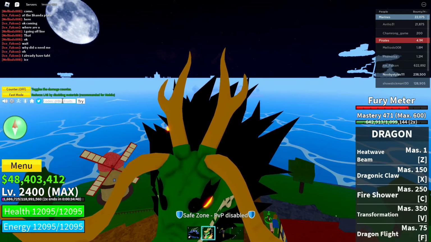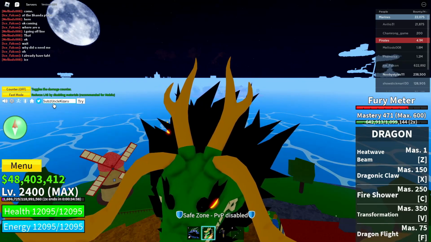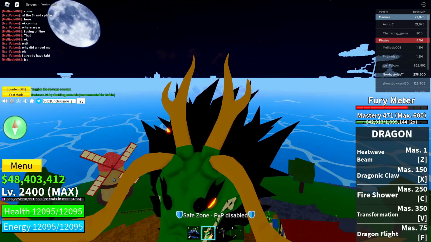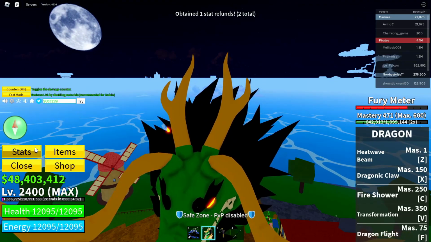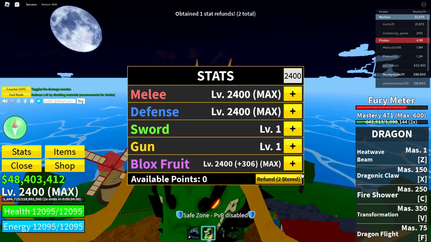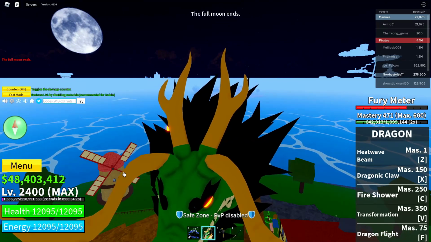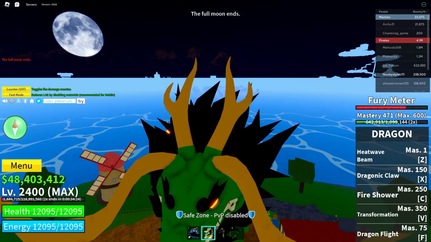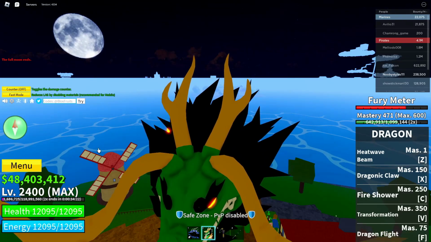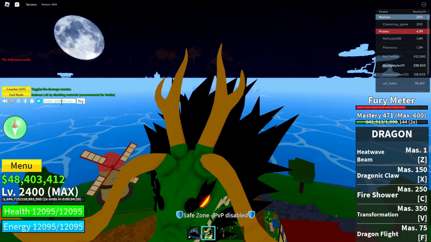So this is the next code. As you guys can see, sub to uncle, I don't know how to pronounce that name. So yeah, as you guys can see, I got another stat reset. I have two stat resets right now. Alright, and after that, we got ourselves another code right over here. I'm pretty sure I haven't redeemed this code, so let's see.